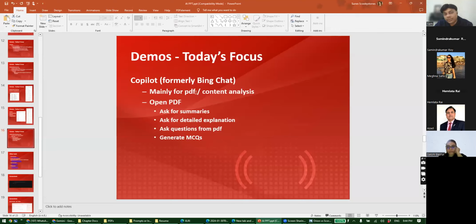I use it mainly for PDF and content analysis. What are the things I can do? I can open a PDF. I can ask for summaries. I can ask for detailed explanation. I can ask questions which need to be answered using the PDF. I can generate MCQs using the PDF. These are some things which we can do.